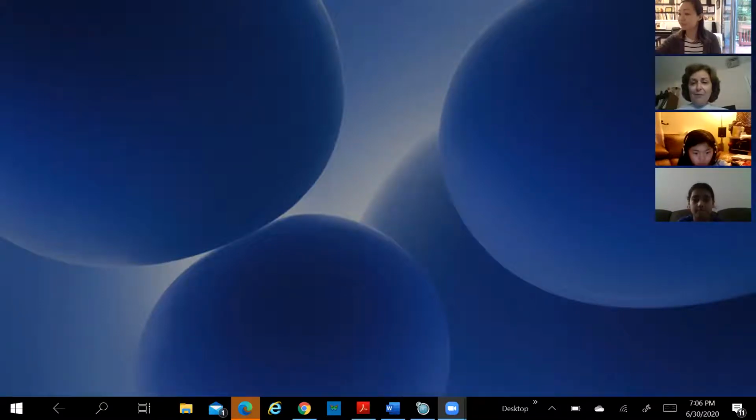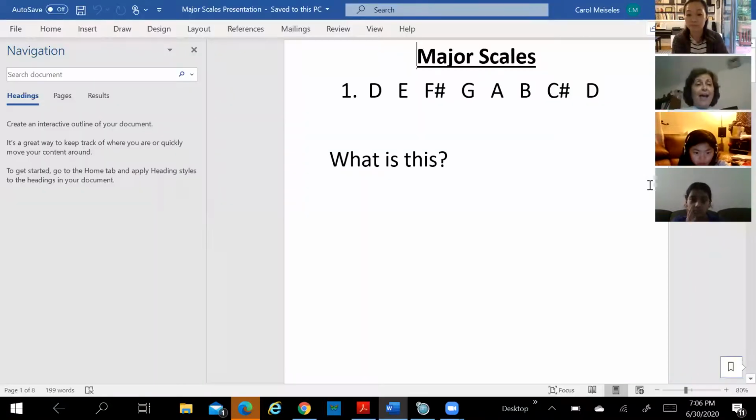So let's see, I am screen sharing. Let me find the right document. Here we go. All right, I'm going to move this over here. There are going to be some questions I ask you, and I think it'll be a little bit easier instead of asking you to answer and speak it and unmuting. Why don't you type in? You guys type really fast, so you should recognize this.